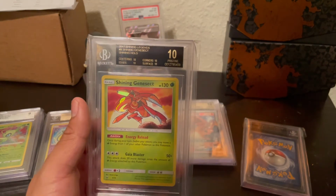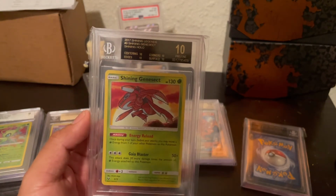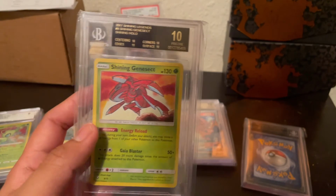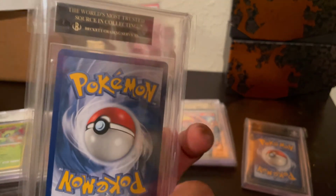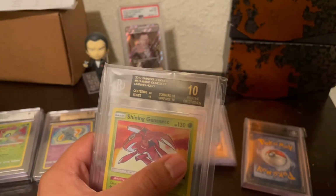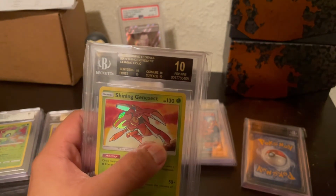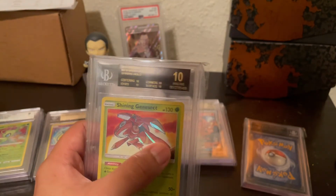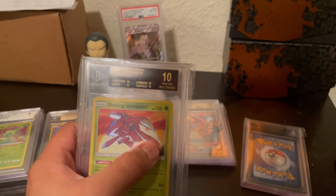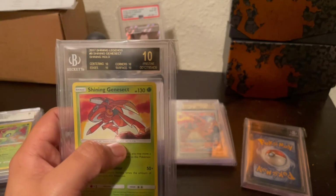So this is the Pristine Black Label 10 that I got. I got this card for like $15 to $20 on eBay. And when I got it, it just looked flawless. It looked perfect in every way. Centering, corners, the edges. Now the only thing was there was a little thumbnail mark. I don't know from what kind of food that guy was eating before he sent it off. I guess he was eating and sending off cards. There was something here, but as soon as I got it, I cleaned it off, and I guess I did a pretty awesome job. And yeah, Pristine Black Label.